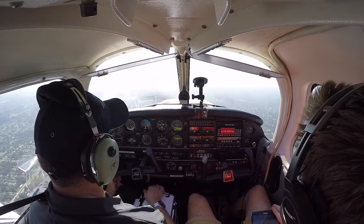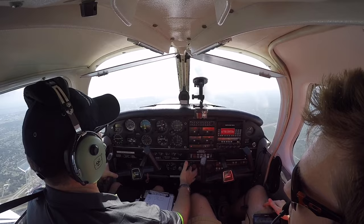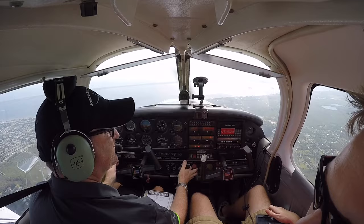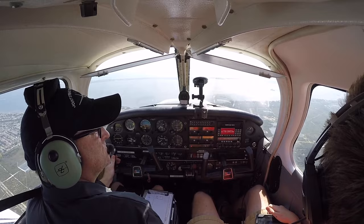124.4525. So your height above built up here is 1,000 feet? 1,000 feet, yeah. And 500 over? 500 over, yeah, exactly. What height do we want up and down the coast? You want to do about 700 feet, I'm alright with that. Shall we start our descent now? Yeah, that's fine. 700 feet, and then like I said, once we hit the beach, let's parallel it and enjoy the view. Beautiful out here.